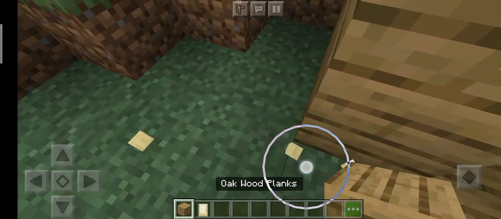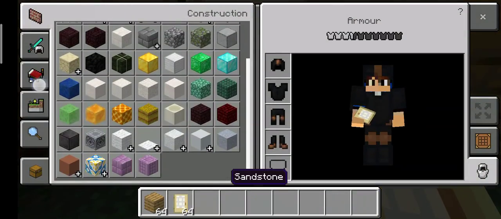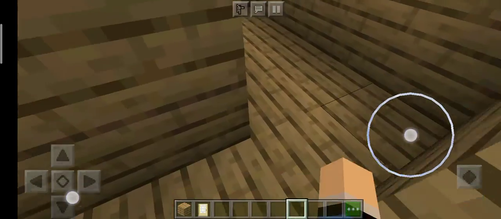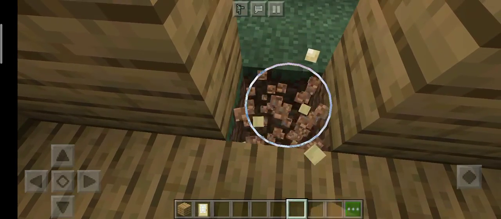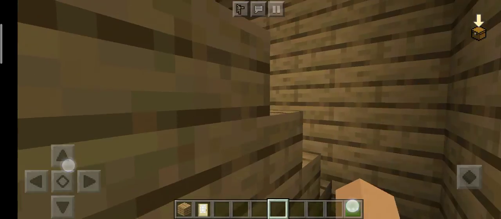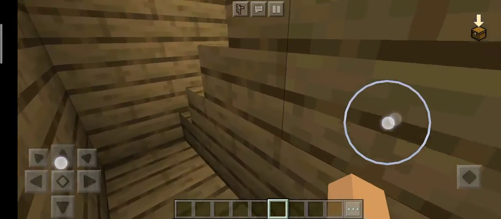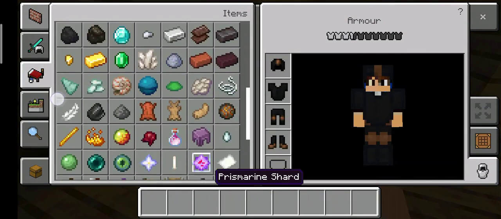Well, wait, what? How did I? What the earth? Okay, so I need to go with some planks and some birch doors. And they kind of do this. And there's also one of these guys who is just outright broken, so you get back inside. There's not really anything here because this is a meeting room. This is basically where all the members will meet. They'll gather here in the back.